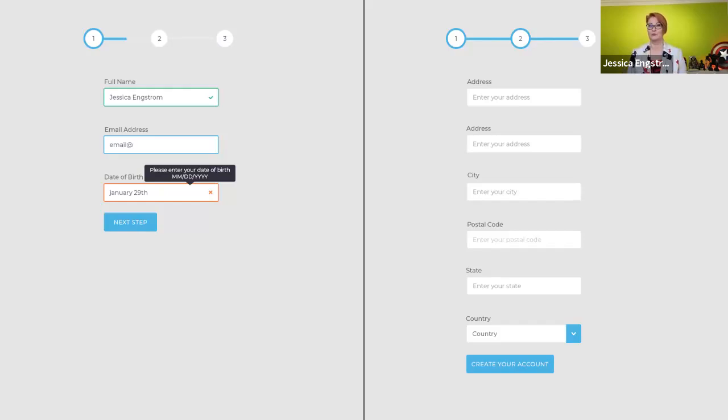Other things we can improve upon can be always have an exit for the user so they can opt out at any time. Make sure that they can go back in the UI if they want to change something. Maybe they used the wrong email address and want to change it. And use a contrasting color for the input boxes. Like here, we are using white input boxes on a gray background.